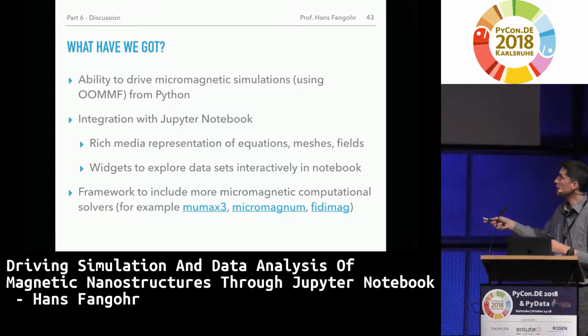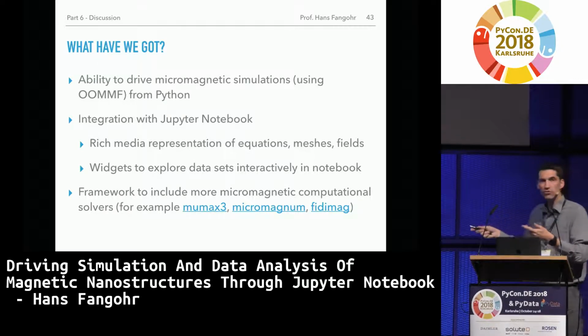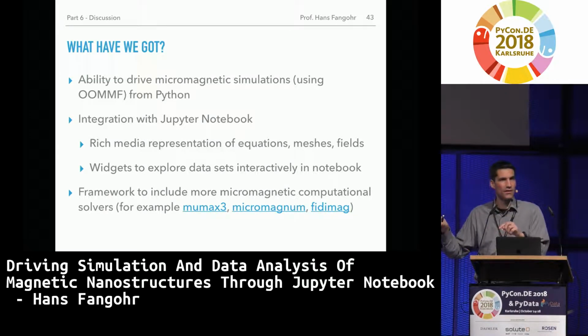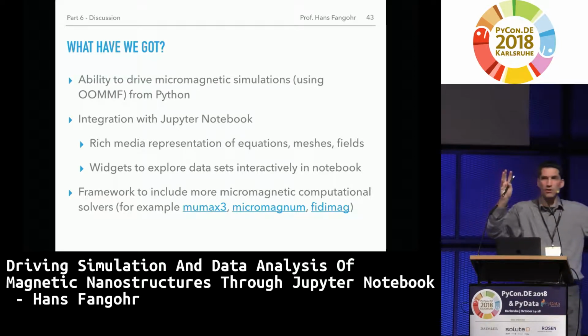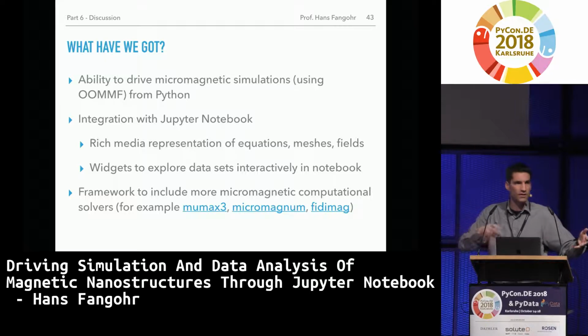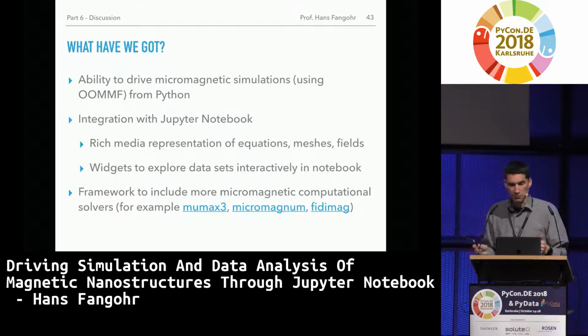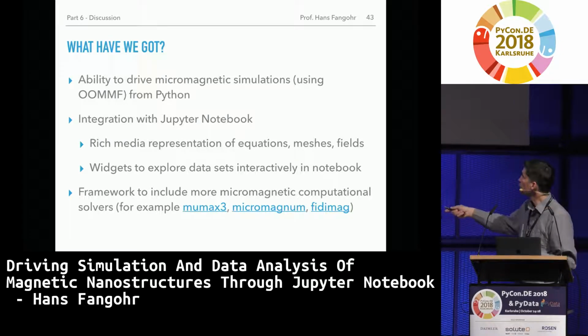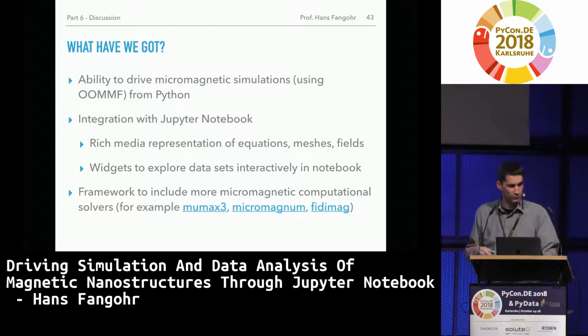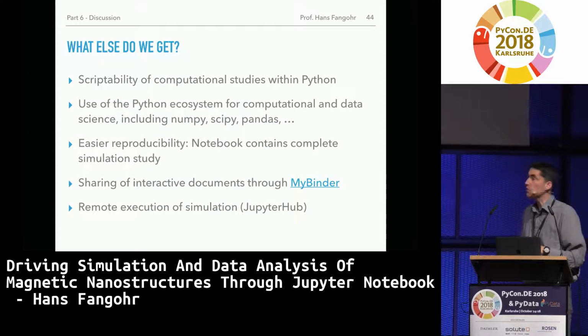The whole thing is designed in a way that one could also use other micromagnetic simulation tools as calculators. Right, so the description of the physical model wouldn't change, but when we come to the calculation, one could use a different calculator, and that would be quite nice to compare them, to be able to flexibly switch between them, for example to use a GPU when we have one, and so on. But we get a bit more for free with that.